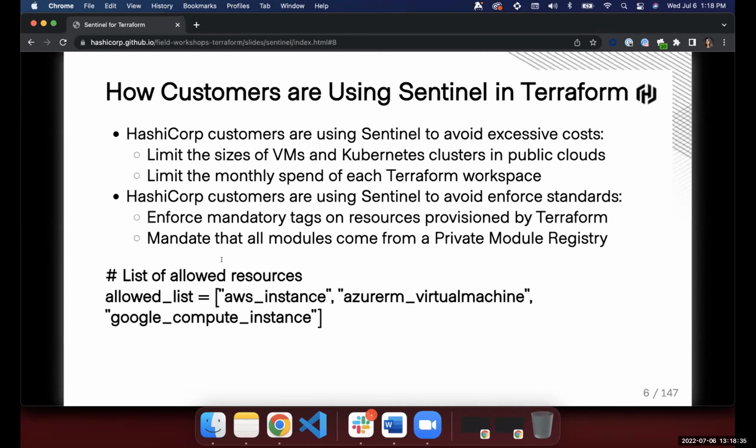Then another example, as I talked about, was mandating the use of modules as they are available in your private module registry. Now, here's another good example for organizations who are just getting started with the use of cloud, right? You just want the resources, you want the virtual machines of these types.